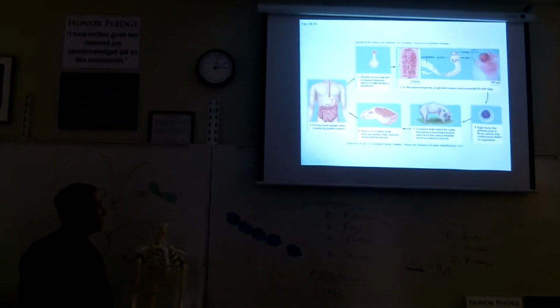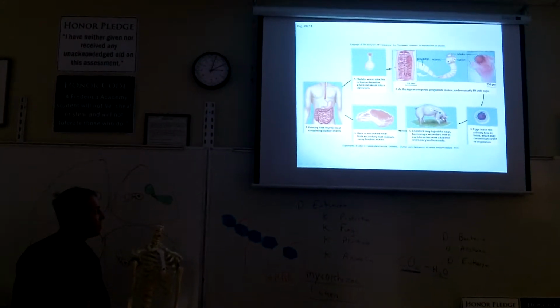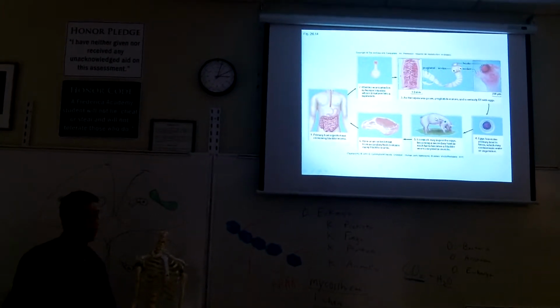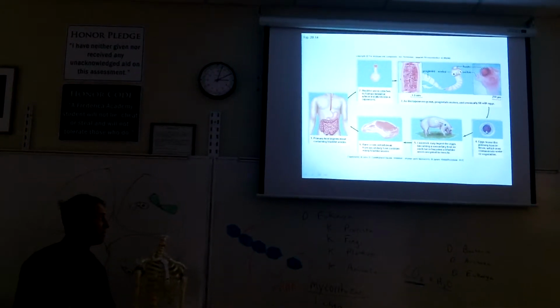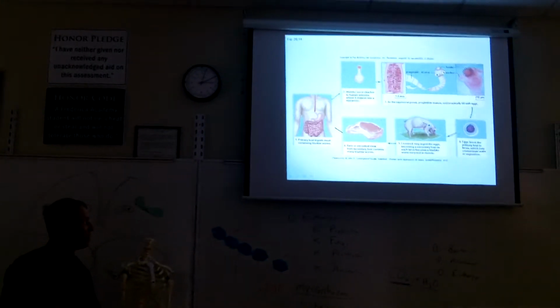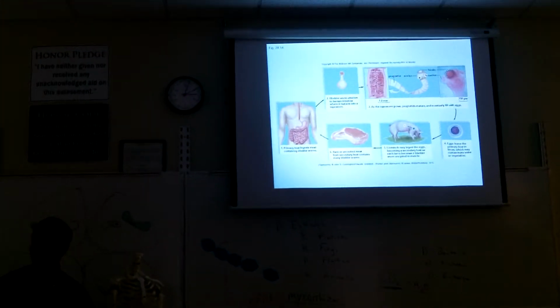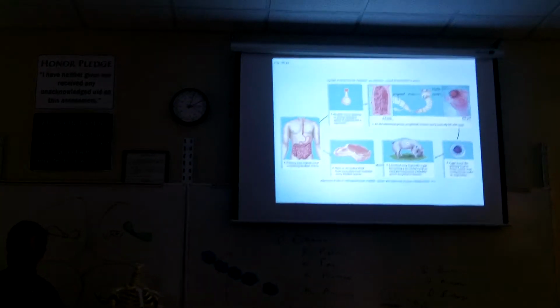We call the human the primary host, and the secondary host is the pig in this particular life cycle. But a human could be a secondary host. If you eat doo-doo that's infected with eggs, you'll become a secondary host, not a primary host, and you could get tapeworm cysts in your muscles. So it just depends on where in the cycle you consume.